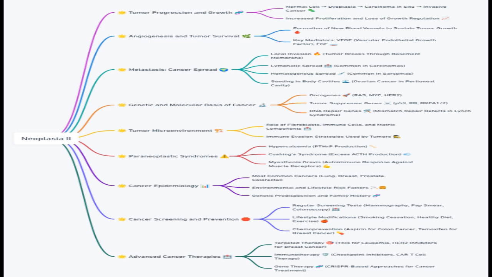So diagnosis is via biopsy, histopathology, and also the risk assessment. There's high grade dysplasia, which warrants close monitoring. With the treatment for mild dysplasia is just observation and risk factor modification like smoking cessation, human papillomavirus vaccination. But for the moderate to severe dysplasia, there could be surgical excision, laser ablation, and or topical therapy.